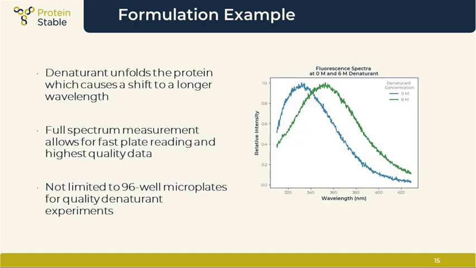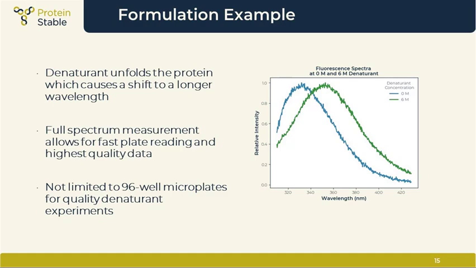So here we have our first plot, which looks at the fluorescence spectrum generated from the SUPR-CM system. Here we've highlighted the two extreme denaturant concentration cases, 0 moles up to 6 moles denaturant, and you can see that when the denaturant is added, we get a shift in the fluorescence spectra towards higher wavelength values. This is a clear sign that our antibody is unfolded and thus gives us a way to progress with the rest of the analysis. The other thing to take note here is that we're doing a full spectrum measurement.